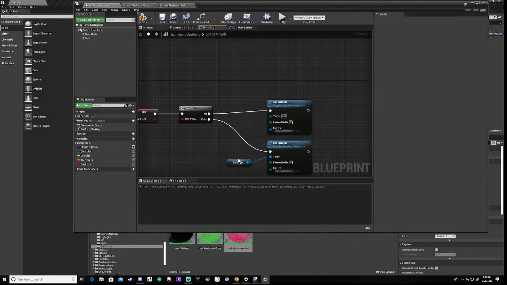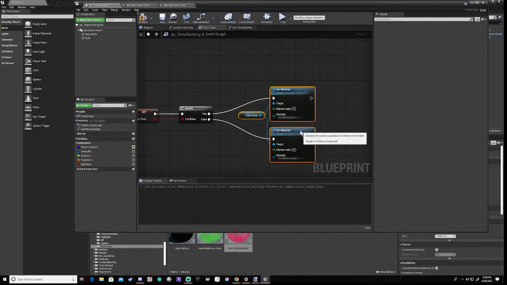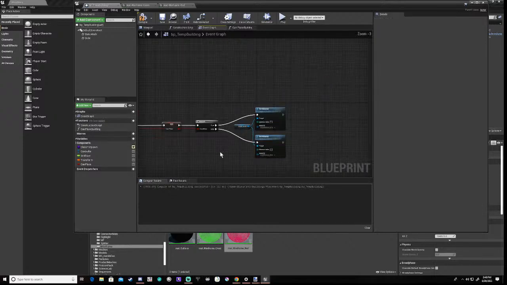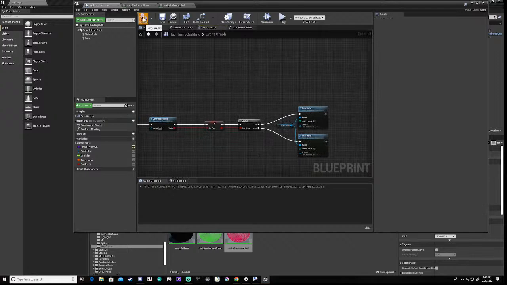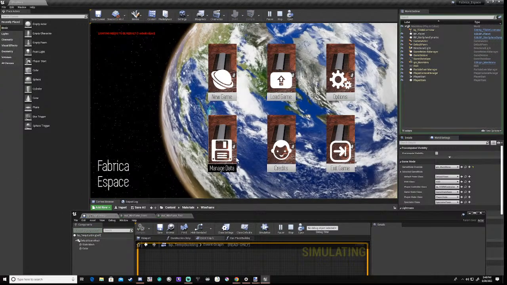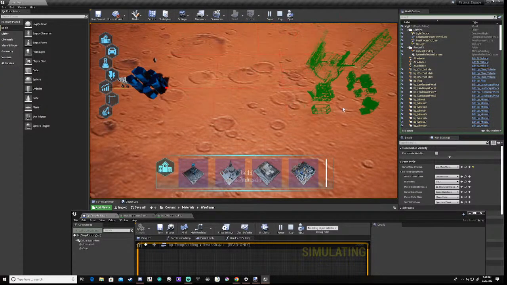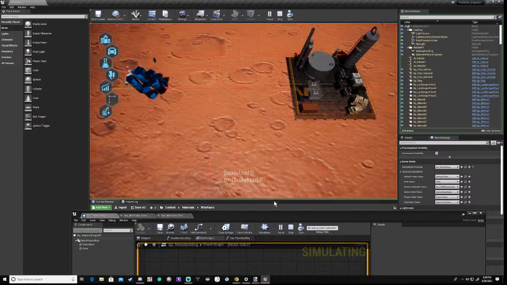To tidy this up a bit, we can do that. Then we can center that a bit, leave it there. Okay, so in theory, that should work. There we go.